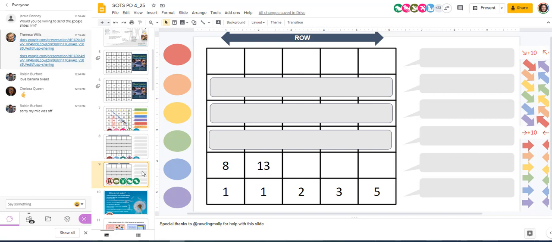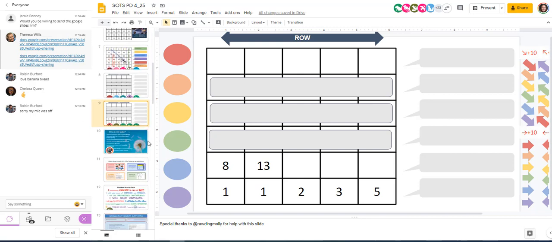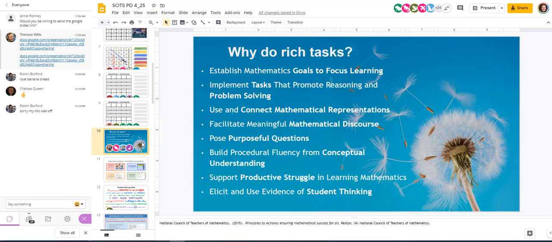So let's dive right into our rich task. Why most of us are here today is to get a routine and a task. On slide 10, I have the rationale for why we do rich tasks, and I am certain that you will see every single one of these math teaching practices from NCTM in today's task. I ask you to look at this list and think to yourself, what's one area that I want to improve on as an educator? Maybe jot that down somewhere, but really be on the lookout for that today.